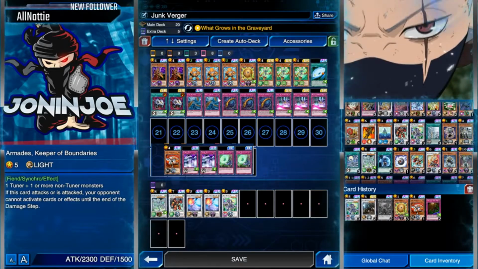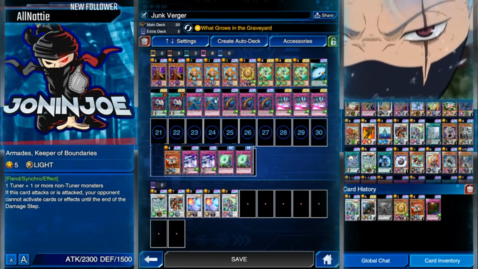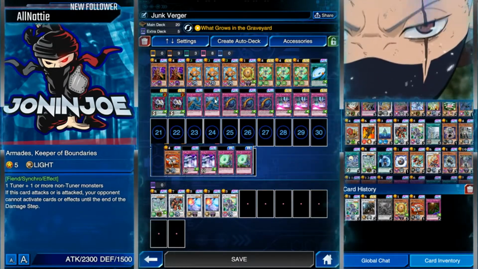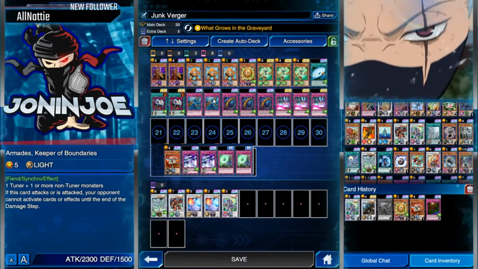Two Mirror Walls. Like I said, Mirror Wall is a good counter to our Hades in the mirror match, and it was actually good for Blue Eyes also, because we don't run a lot of high attack monsters, so you need something to cut them down quick.